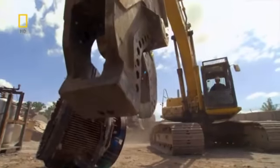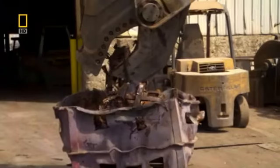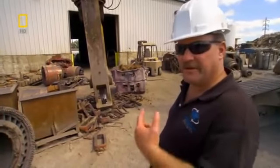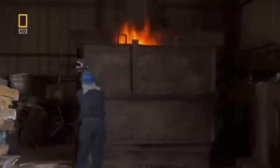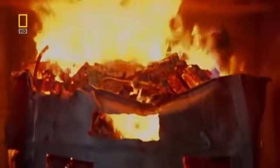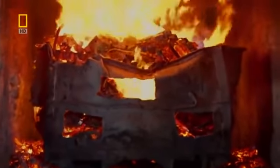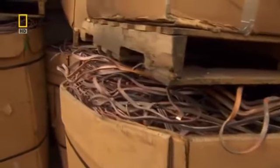But Rich Metals don't stop with separating the core. They still must strip all the copper from the core. For every job, the scrap industry has a tool. Years ago, we had to do this by hand until we bought the shear. Next, workers place the copper in the furnace. Temperatures topping 600 degrees Celsius melt down any residual insulating coating. After the copper cools, it's ready for shipment.